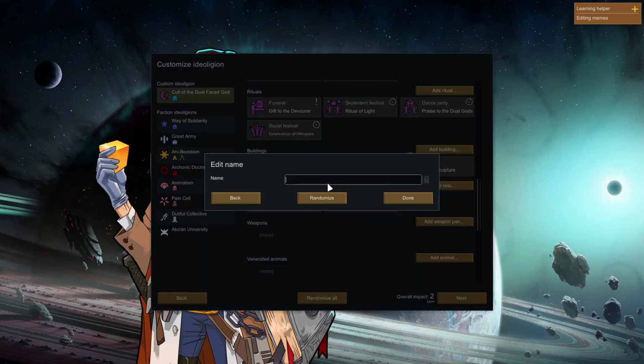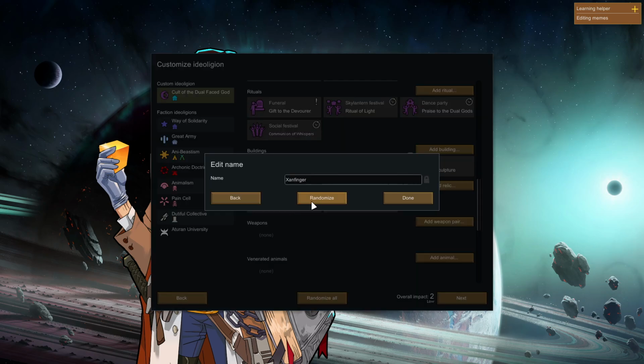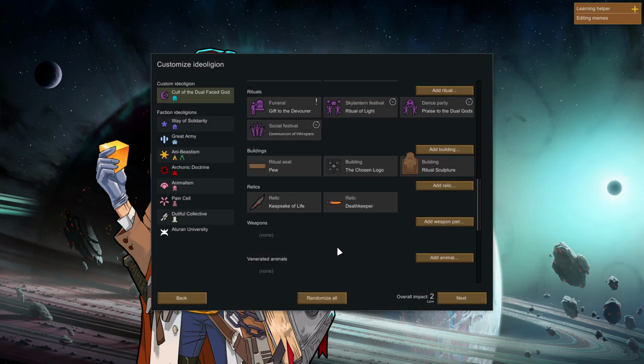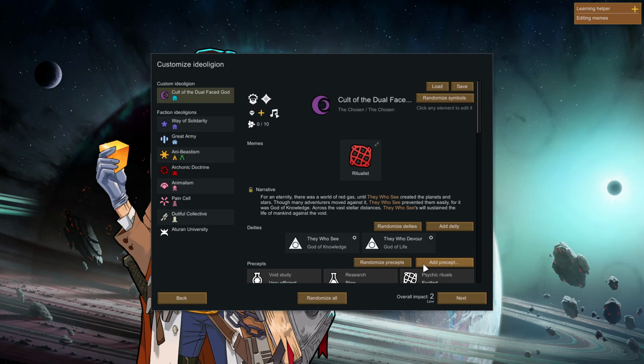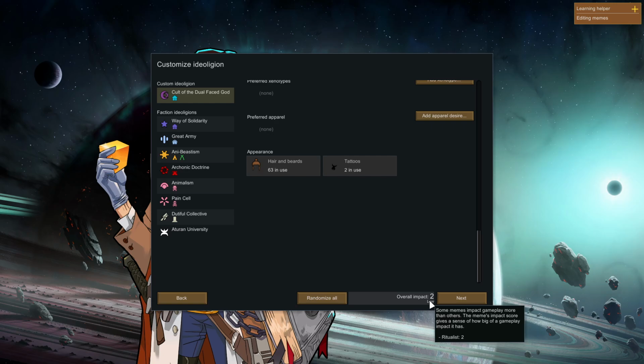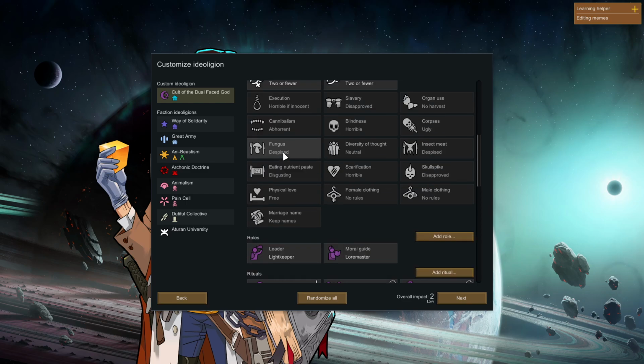I rename this to, sure, Deathkeeper sounds good. And let's rename this relic to something I can actually see. Keepsake of Life. Sounds great. All of this is fine. We got some tattoos. Everything else looks good. This is our ritual here. Overall impact is low right now, but we are a one that builds up points, so we can change it at a time, or fluid religion.